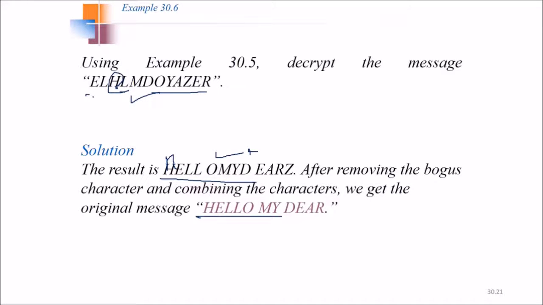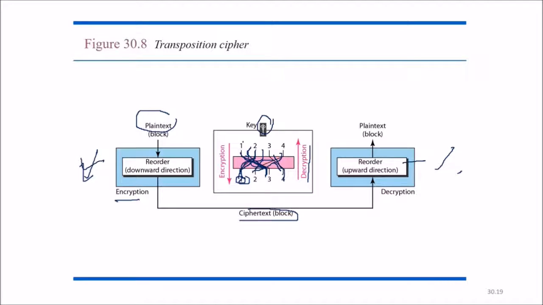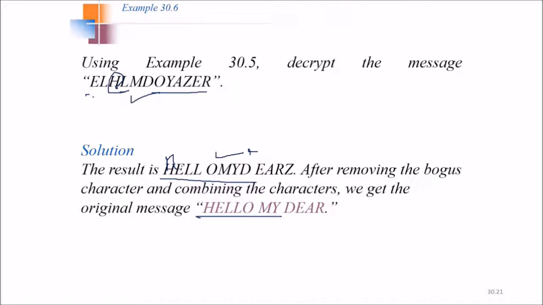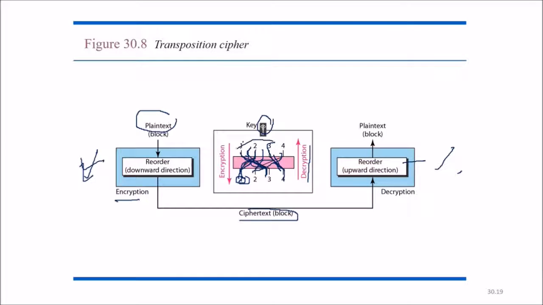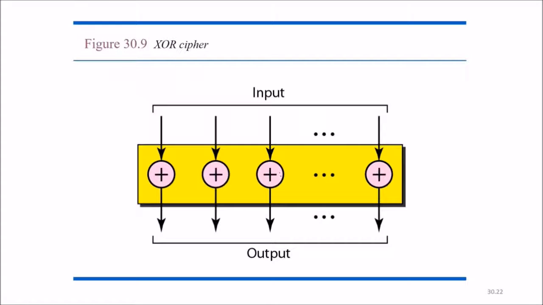Okay. In the similar fashion, we see that 4 will be 3. So what is 4? 4 will be 3. So it will be 1, 2, 3, 4. L will be L only. 4 will be 3 only. This L. 4 will be 3. So by taking the reverse direction, we can easily find the actual data. We can decrypt the message which is used here. So you know there is nothing going on here. We are just using the positional values. We are not doing any other thing here.